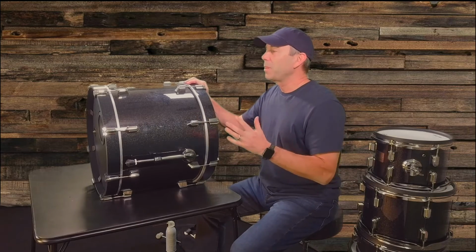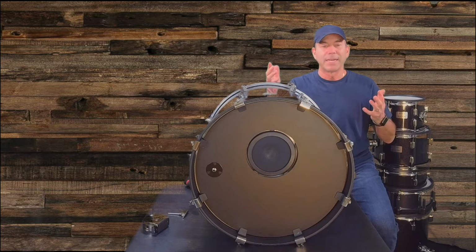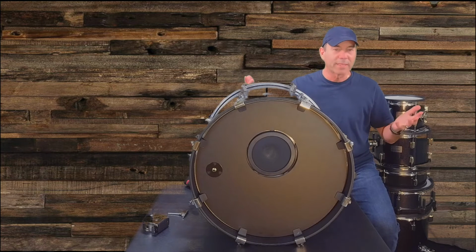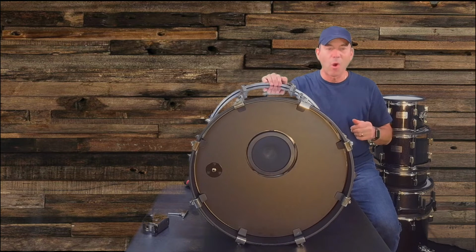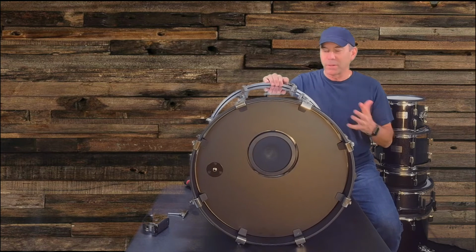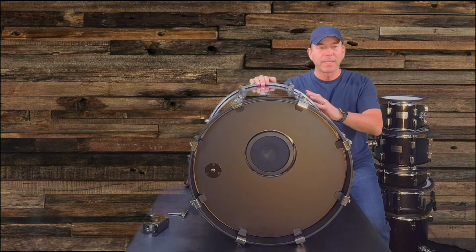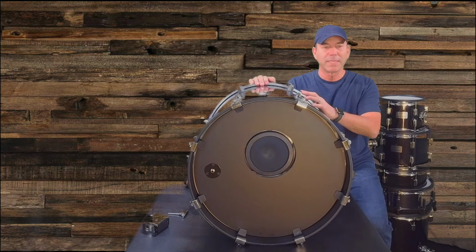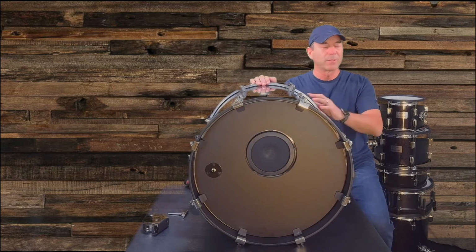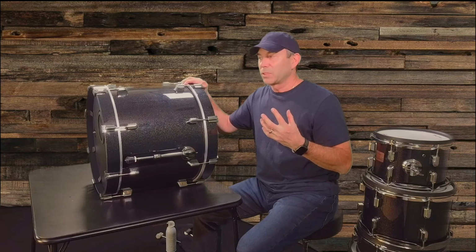And then the other part of it is durability. You know, I'm not a power player. I take this out to about 10 gigs a year, and then do recordings in my studio at home. So I move it around a little bit, not a lot, but it's very durable. There are no problems here. So very pleased with the durability, the response, the sensitivity, as well as the feel and the rebound.